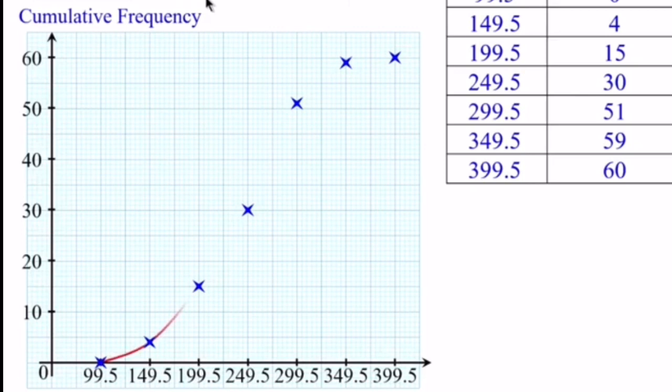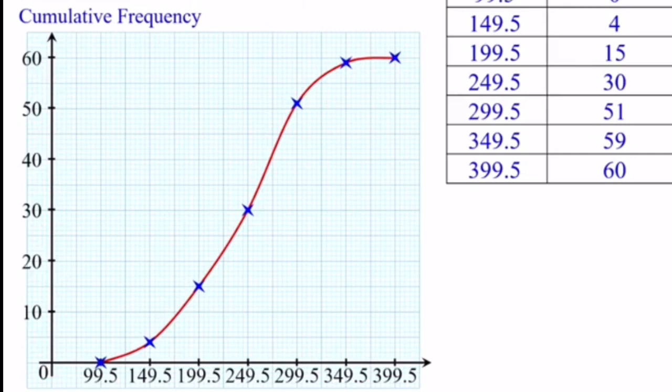Alright, so if you want to draw an Ogive, you can just remove the histogram. That means you don't draw the histogram. Ogive is actually where you connect all the points using a smooth curve. Please do not use a straight line for the Ogive. It must be a smooth curve like this. The Ogive is a very important graph. It is formed by using cumulative frequency against upper boundary. Right? Please remember that: cumulative frequency against upper boundary. So we have completed the drawing of the Ogive.